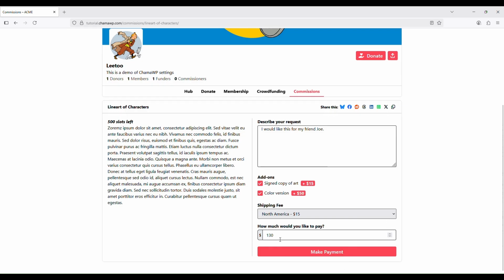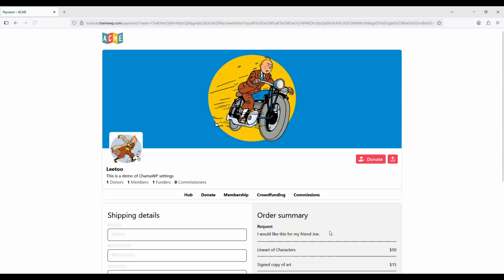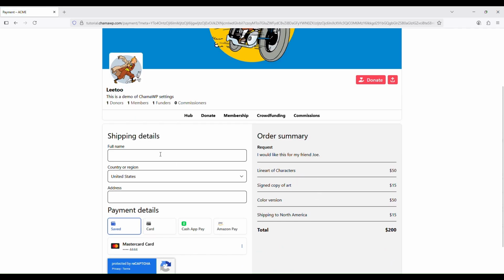and do I want to pay more than the 130? I can decide to do that. Let's say I wanted to pay 200. Okay, I can pay 200. All right, and that's it. Let me go ahead and make a payment, and then I would enter my full name.